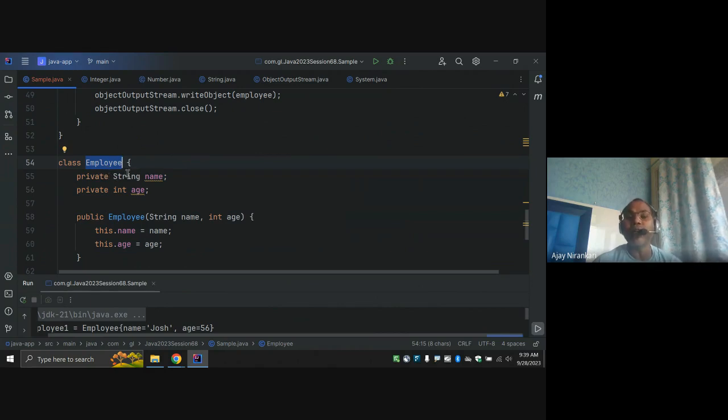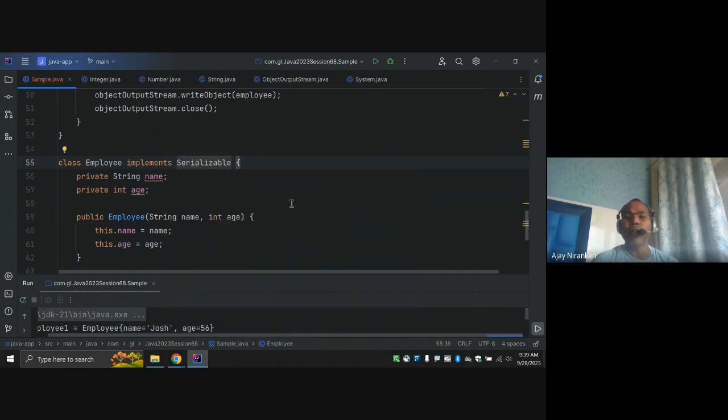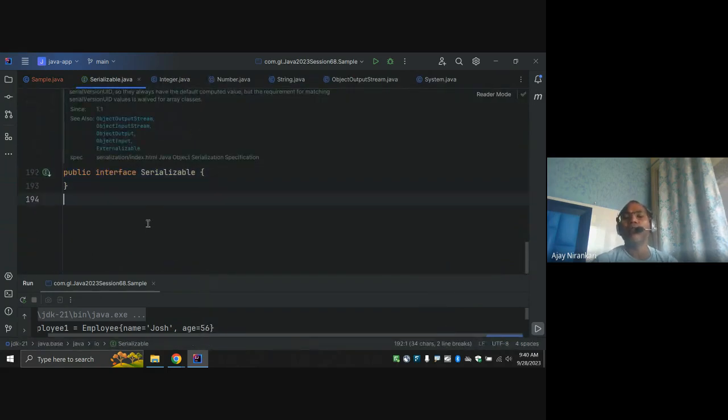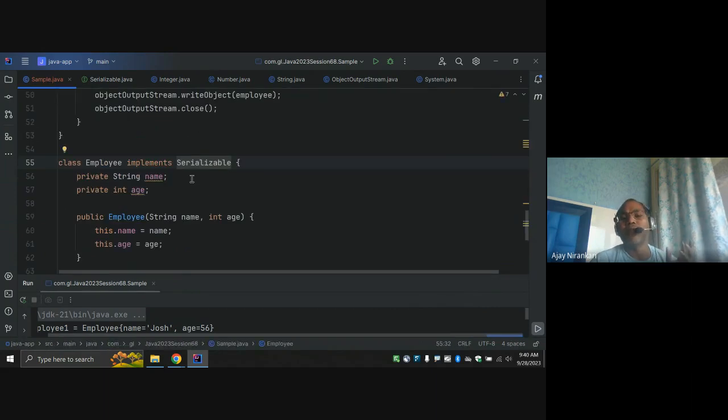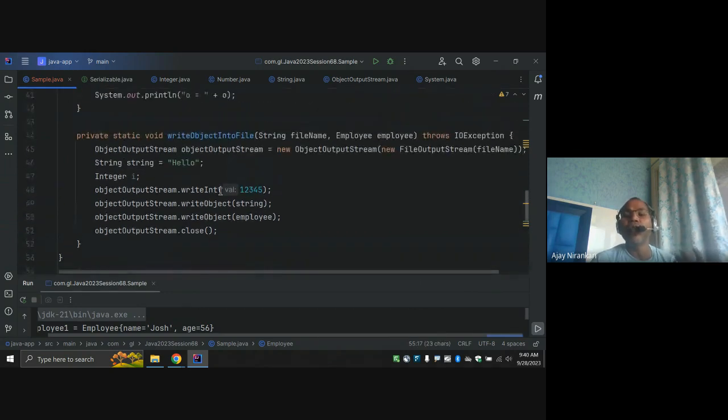So how do we indicate this to the JVM? We have to give some hint. The hint is to just implement the Serializable interface. There is nothing in this interface, no method. It is a blank interface, known as a marker interface or hint interface. It just informs Java and the runtime system that I want to give some special meaning. Once you add this line, your class also works.